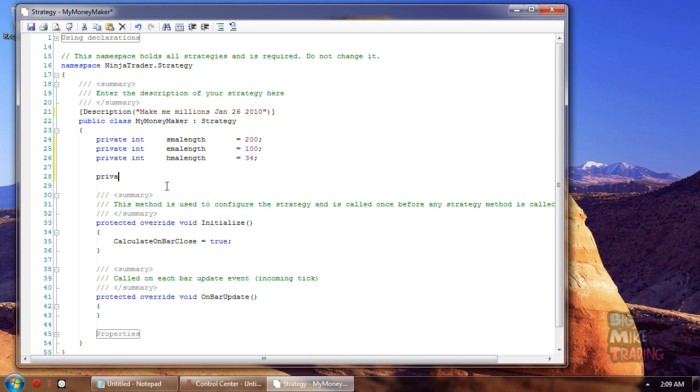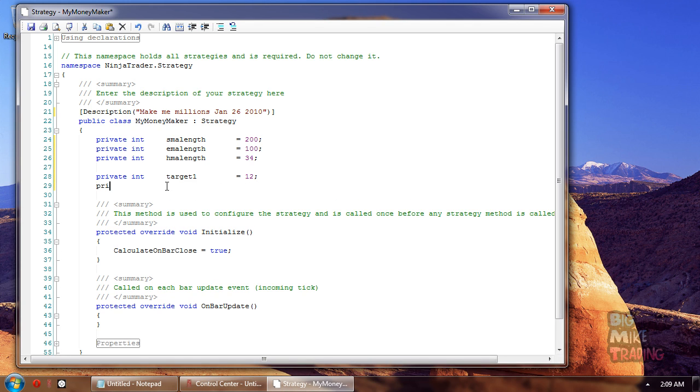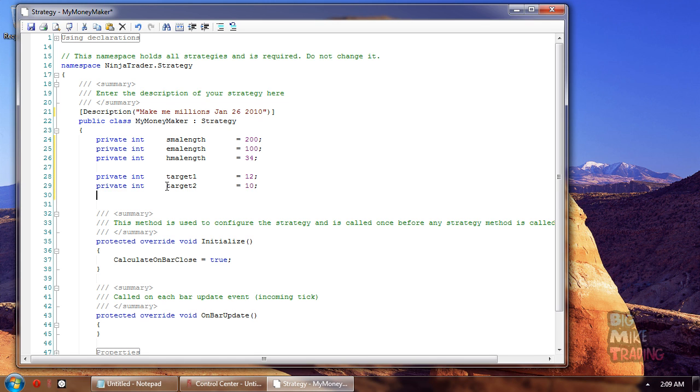I also mentioned that we have 3 targets, so let's set target 1 tick size, let's set target 2 tick size, and we'll set target 3 tick size. Now again, these are just defaults to get us going. The optimizer is going to work on these. And remember what I said, cumulative. So 10 plus 12, 24 plus 10 plus 12.